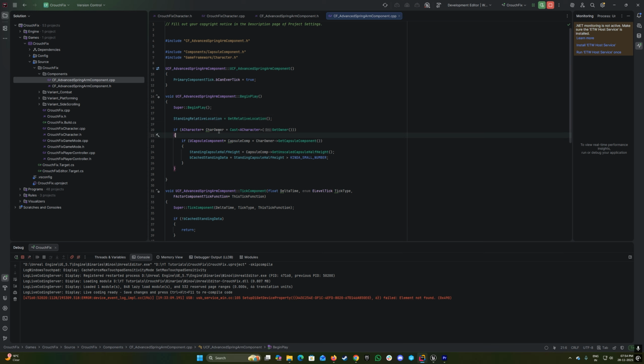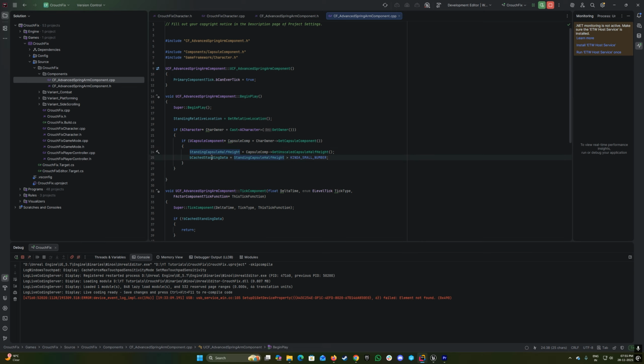Then we check that our character owner is valid, and we also check our capsule component is valid. If both of them are valid, we take the unscaled capsule half height value from the capsule component and store it in the variable that we have created, standing capsule half height.